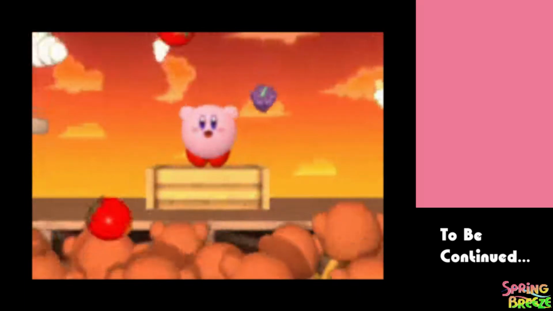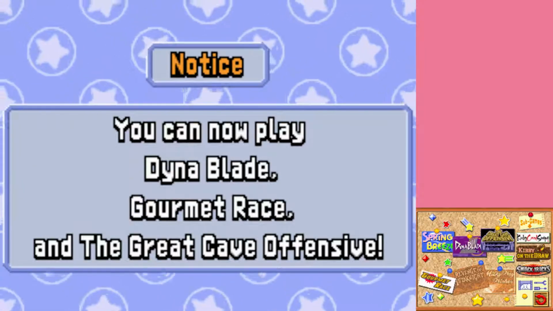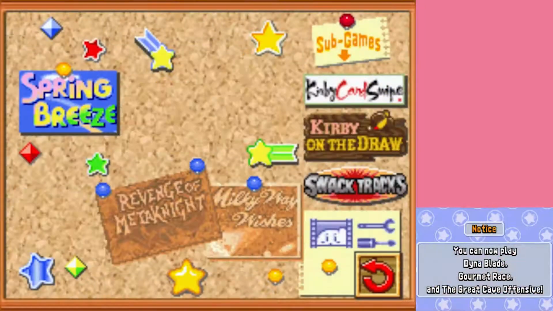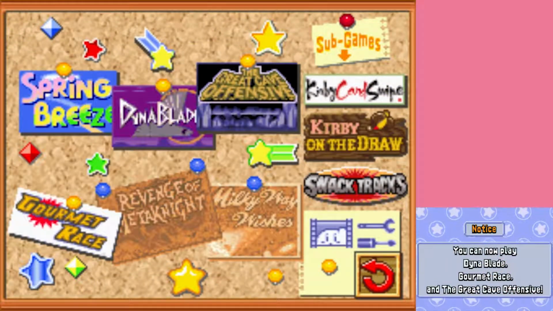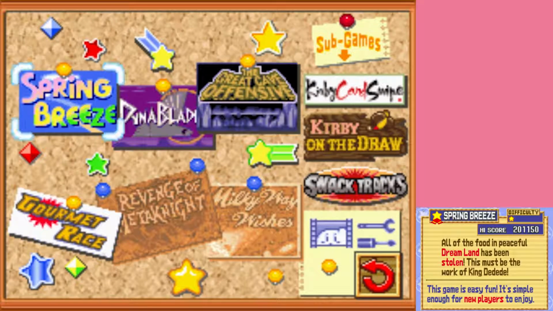In the original Kirby Superstar, this ending screen, Kirby will hold up a sign saying next, but here in Kirby Superstar Ultra, it just kind of waves at you, which I like the sign a little bit more. The sign just had a little more personality to it. But once you beat Spring Breeze, you can now go ahead and play Dynablade, Gourmet Race, and the Great Cave Offensive. The other 3 modes that were unlocked from the very beginning in the original Kirby Superstar.